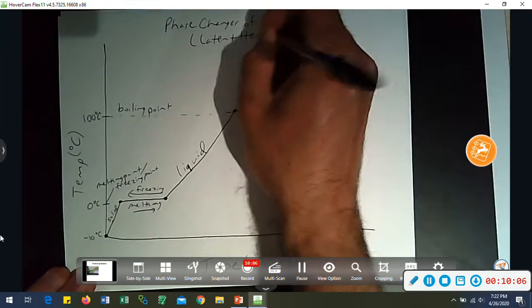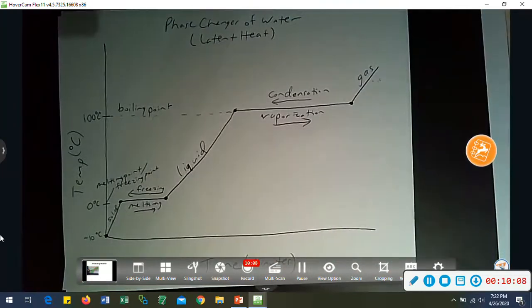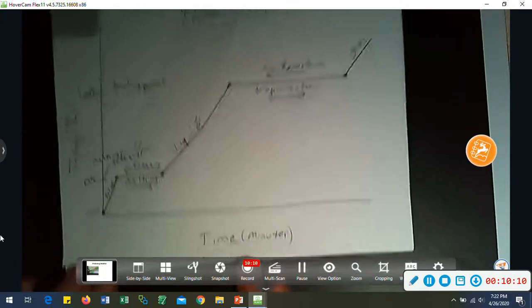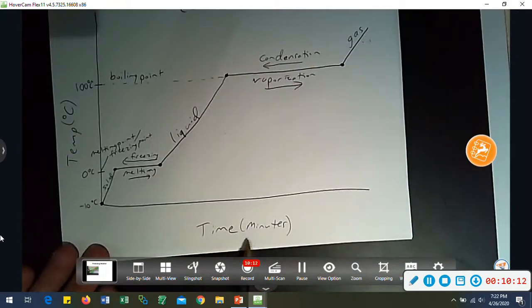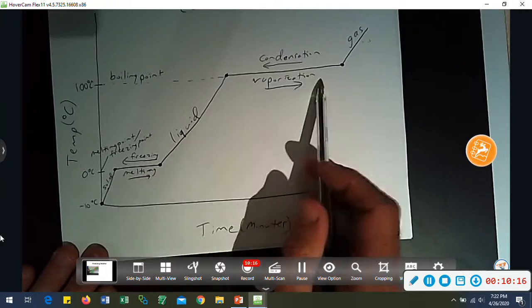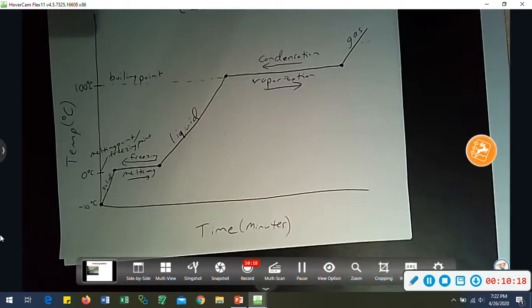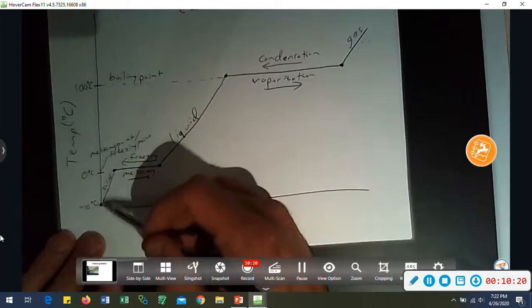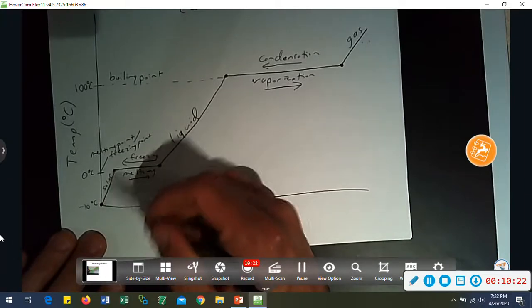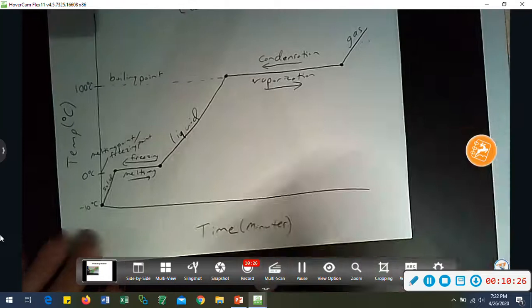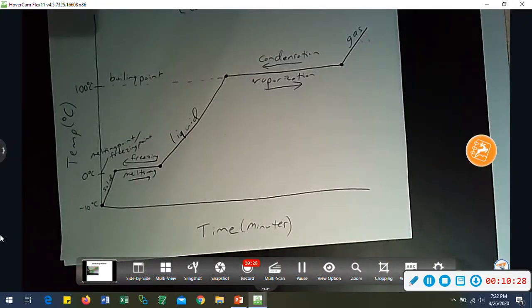And this sort of thing you'll see in some of the questions in the chapter, so I just want to point it out to you. Also note it on the bottom here, I wrote time in minutes. So melting takes a lot shorter time than vaporization, as I'm showing in there. Also to note, steeper slope here, so the rate of temperature change as a solid is greater than liquid and gas. Okay, so those are just little things you'll notice with the graph.